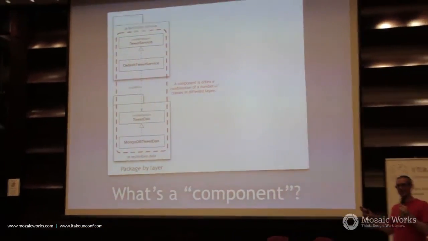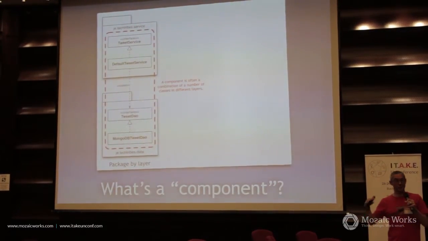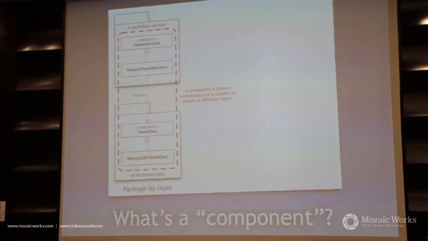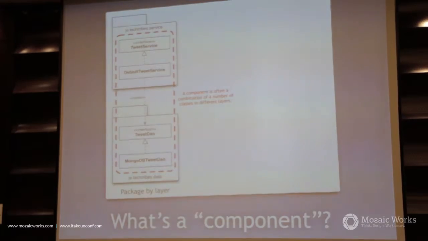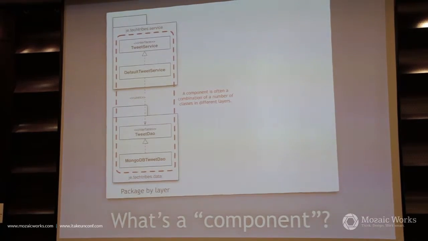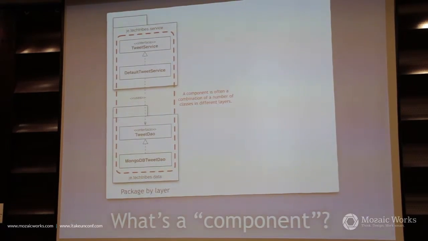The code actually did not start out that way. The initial version of that tweet component, and in fact my entire Tech Tribe system, was a horizontally layered architecture. So if we take my tweet component and take it apart, in the initial implementation I had a services package, and all of my services were inside that package, and I had a data access package, and all of my data access objects were in that package. I'm using Java, I'm using Spring, I'm using dependency injection. So there's an interface and there was some sort of default implementation. Fairly standard approach. I see this lots in big enterprise systems.